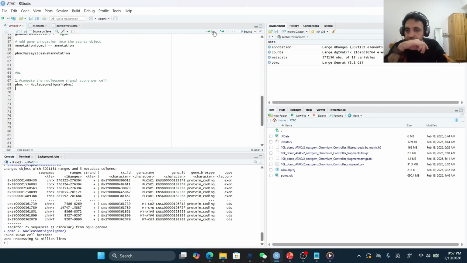Now the nucleosome signal score for each cell has been calculated. Afterwards, we will calculate one of the most important quality control metrics, that is the TSS enrichment score for each cell.